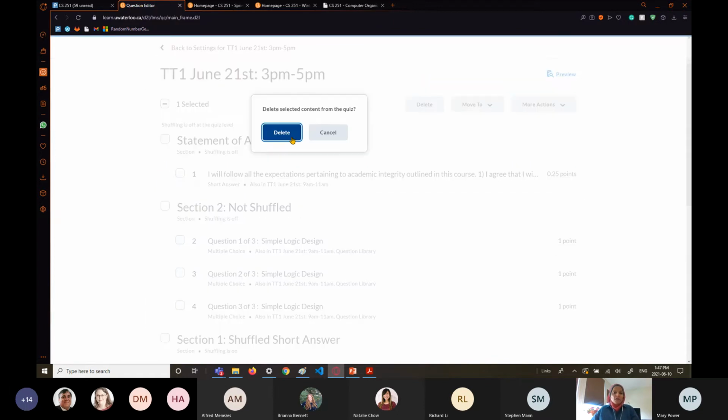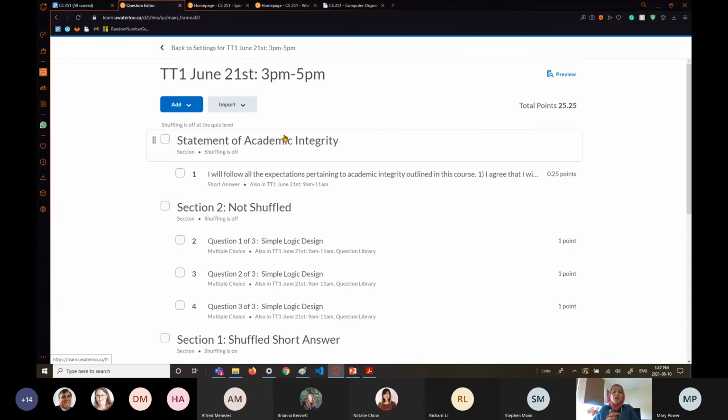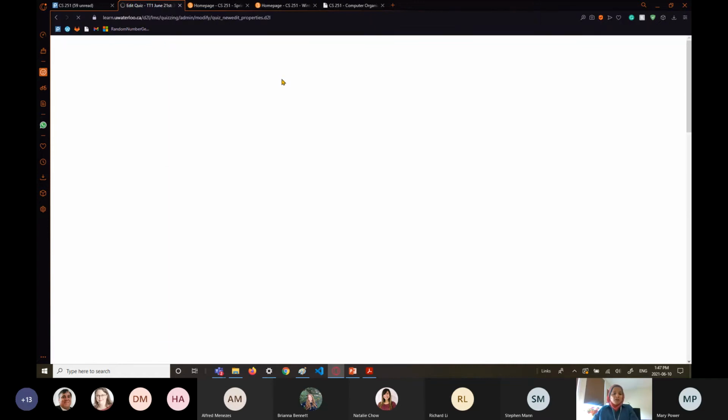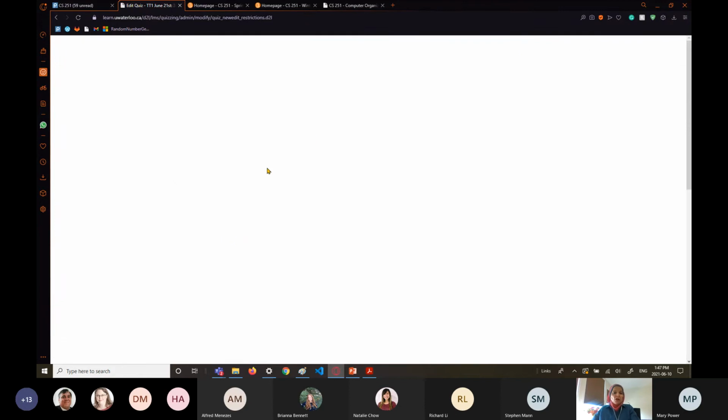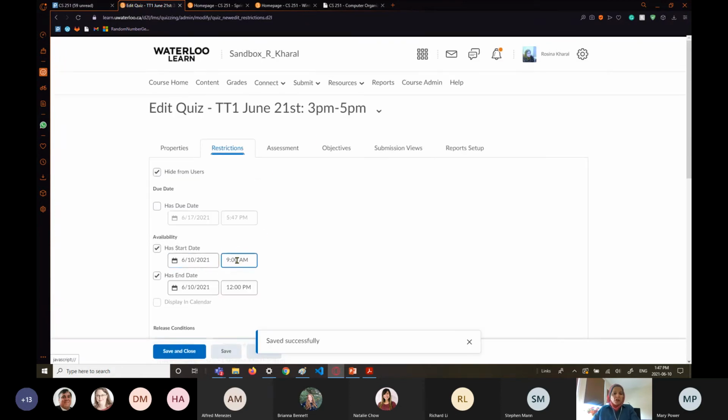But it is a little bit more work than creating one exam, but as long as that one exam is created well, when you go into your second and third exam, it's just a matter of importing the correct questions from the question library, and everything else is correct. And everything else stays the same. What you have to obviously change are the dates, right? So the time for this one would be 3 p.m. instead.